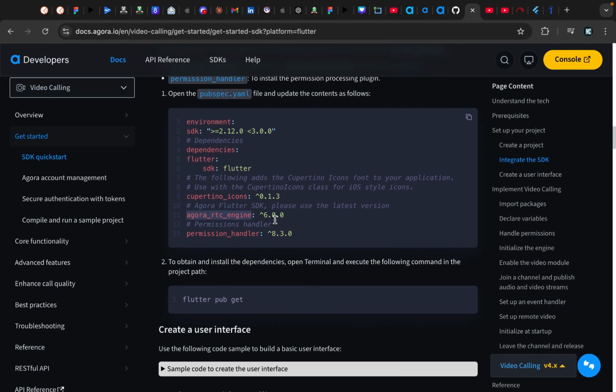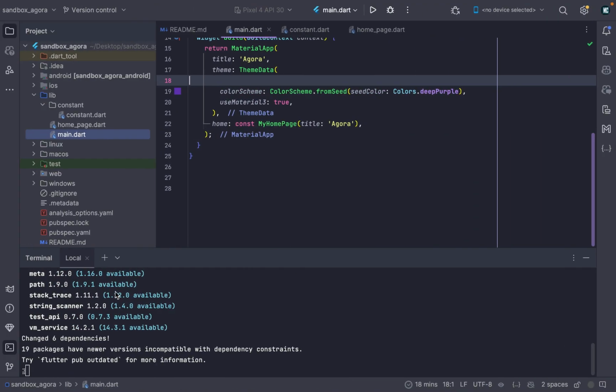What next we are going to be needing is the permission. We'll be needing this for the camera. We are still installing.